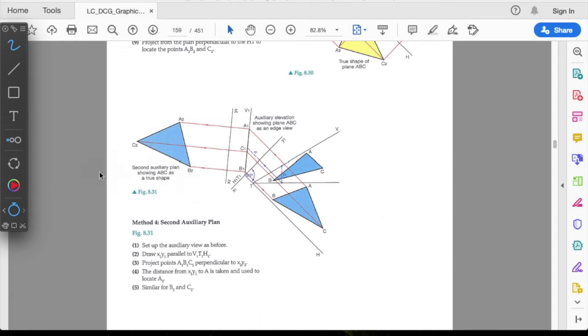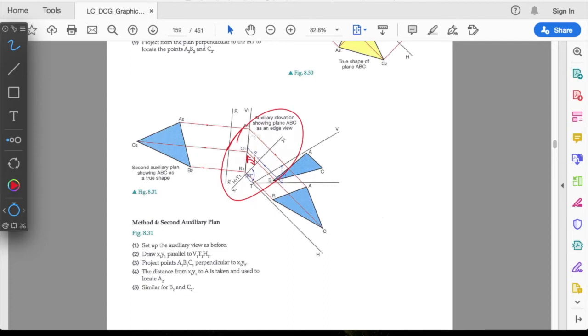So this is just a continuation of the construction that we looked at when we were looking at the true inclination of an oblique plane. This first auxiliary here is that construction. That's giving you the true angle of that oblique plane to the horizontal plane.